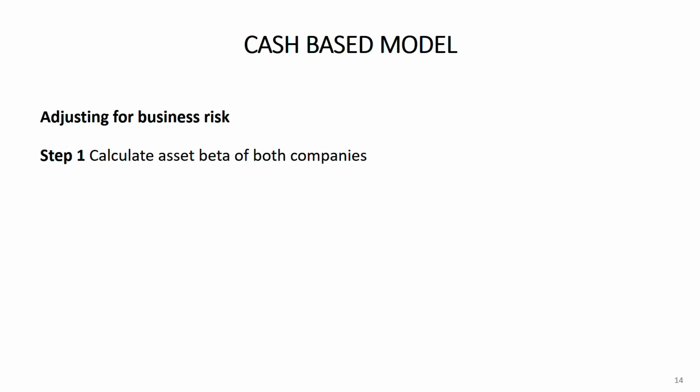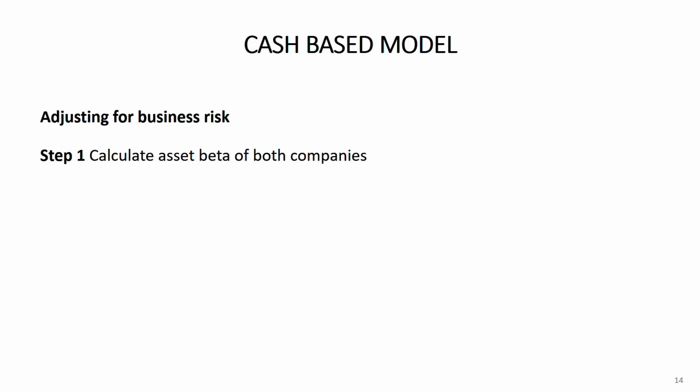First step is you have to calculate the asset beta of both the companies. Sometimes you might have to calculate, sometimes they might have already given you the asset beta. I have also seen this mistake in candidates: they are already given the asset beta, but because they have memorized step 1, step 2, step 3, to calculate asset beta, they again go and start calculating it, wasting time. Please don't make these silly mistakes. If it's given already, don't calculate it again. Don't just memorize the steps blindly. Understand and then memorize.